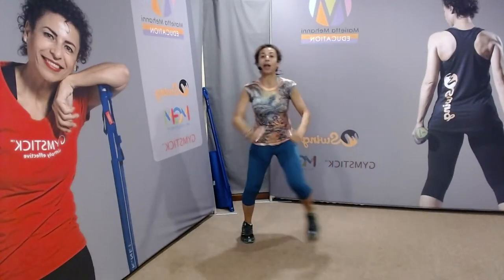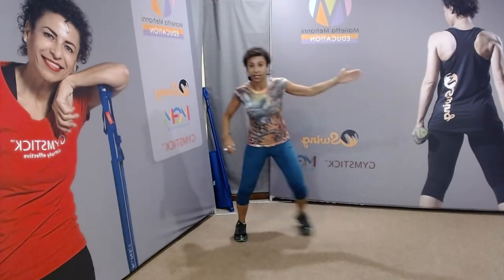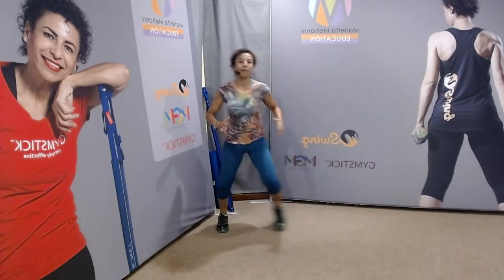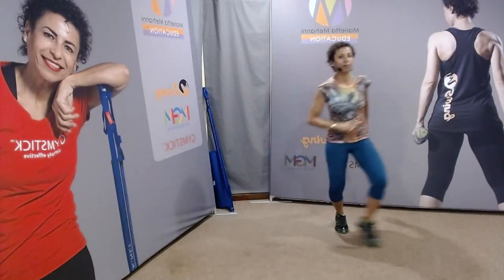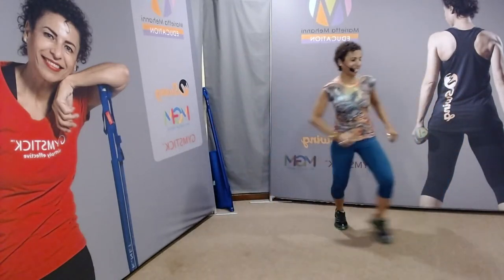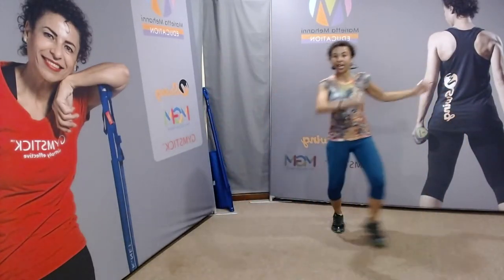We're going to go into a grapevine. 4 more, 3, 2 more. Now we're going to take it across, and we're going to cross behind, feet together. Cross behind, feet together. This is a classic move. Yep, classic aerobic move, the grapevine. I remember the first time I did it, I think it was early 90s.